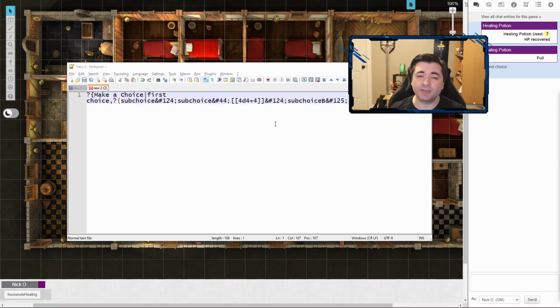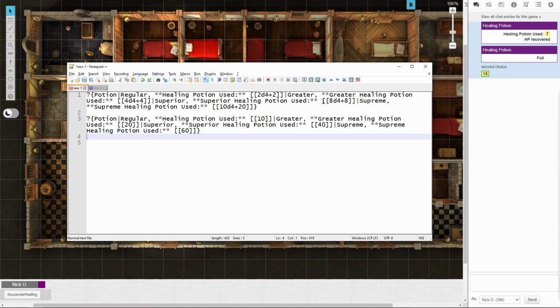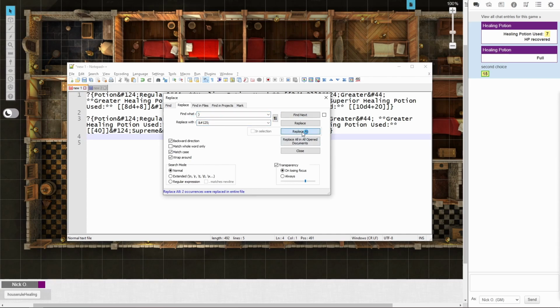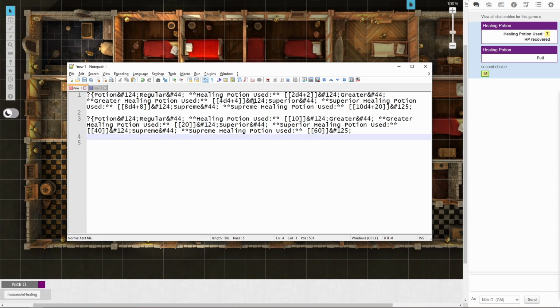So now all we need to do is make those same substitutions in the healing potion queries we were working on earlier, because those are effectively going to become subqueries in the main macro that we're building. So basically, all I'm going to do is a find and replace in those original macros. Let's do the pipe character first: find the pipe and replace it with the HTML code for the pipe. We'll say replace all. Then we're going to find the comma and replace it with the comma's HTML code. And then we'll do the closing curly brace and replace it with its corresponding code. So at the end, our code looks something like this.